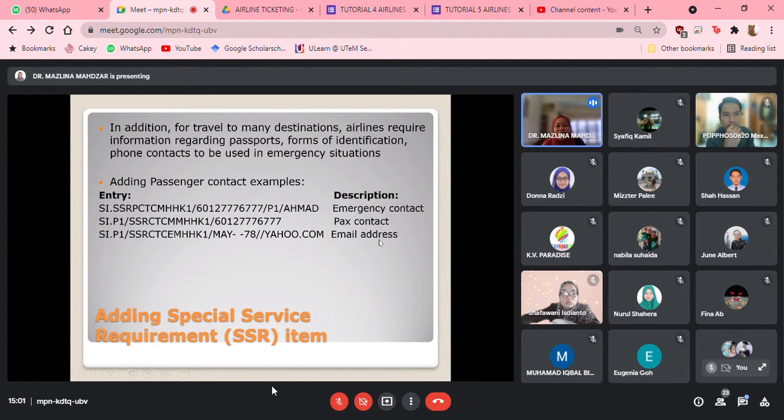This is another example of how to input the email address. Like when we put the phone number earlier in the morning session, remember? But this is at the destination, whereas the phone number contact earlier was when you were at the origin. So for example, you may want to input an email address as a way to contact this person in cases of emergency. So this is the way: SSR, CTC, contact, and then E for email, and then which segment. When he is in Hong Kong, this is his contact email, for example, alright.